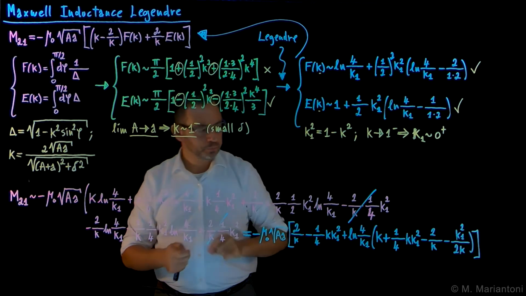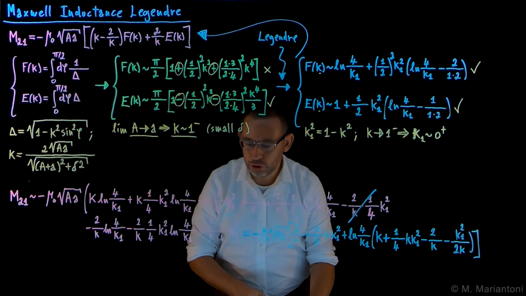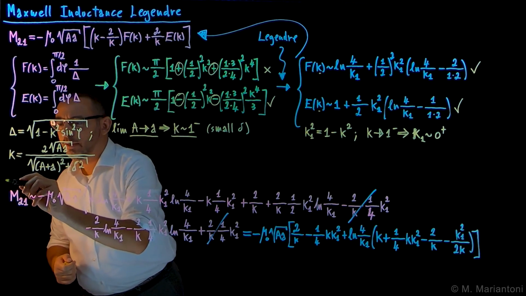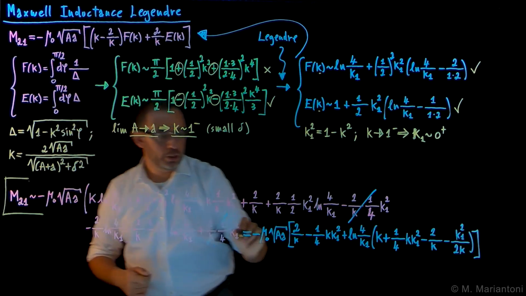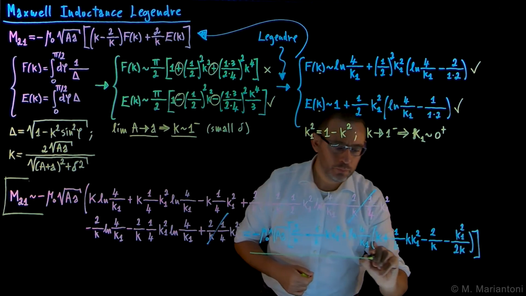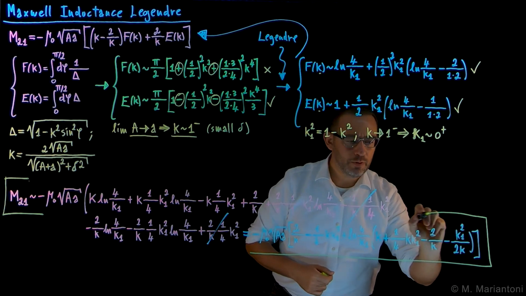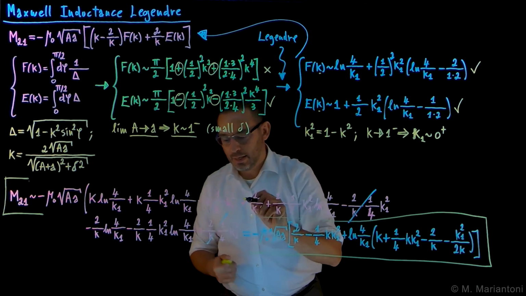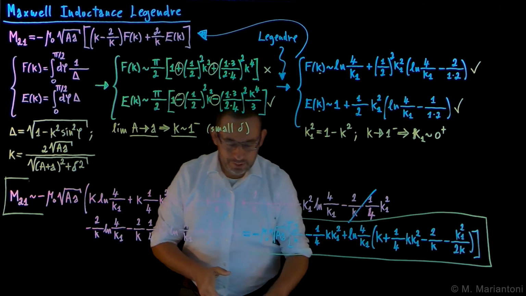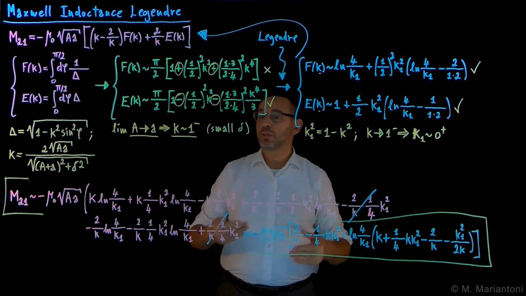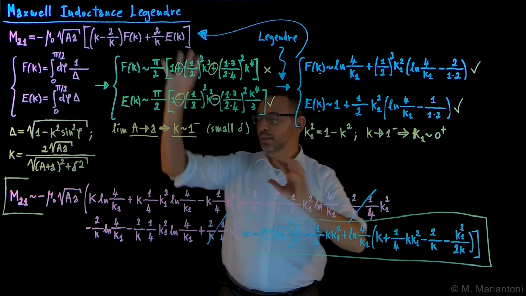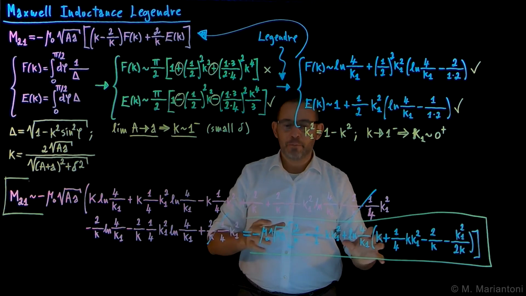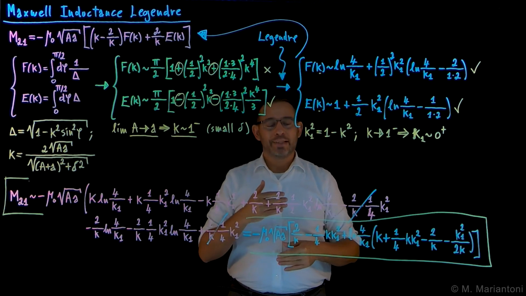Exactly. Perfect. So this solution here, let me highlight it, m21 approximately equal to this result here, is the first set of approximations for our self-inductance eventually, okay? So it's still a mutual inductance. So what we are going to do in the next video, we are going to rewrite this last expression here, and then we need to perform a Taylor series.